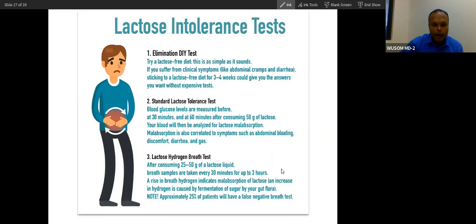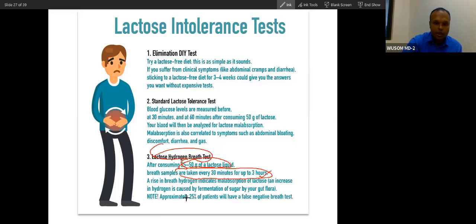you can do easily. And the breath test is more important for lactose intolerance. What you do, you actually prepare the patient. You tell the patient not to have anything for at least 12 hours, and then come to your laboratory. Then you give the lactose solution to the patient. Before you give the lactose solution, you take one sample of breath, and then after this, you take the breath every 30 minutes up to 3 hours.